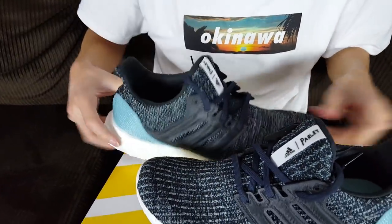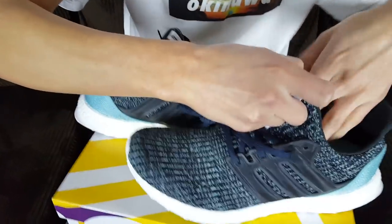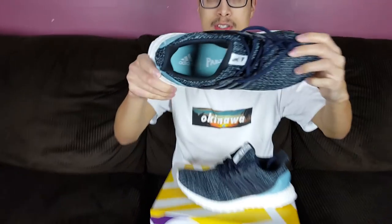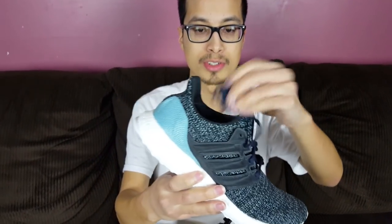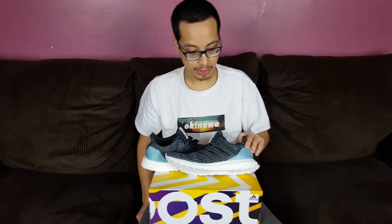That's my only downfall of this shoe, but other than that I would give it a 9 out of 10. I really like the purpose of the shoe, what it stands for, and especially the colorway — this is definitely a vacation or spring colorway. Very, very nice. Here's the other one — inside has Adidas and Parley branding. These are for grabs, hit me up on that Naptown Sneaker Reseller IG and we'll see you guys on the next one. Peace.